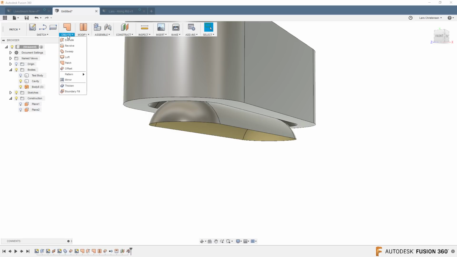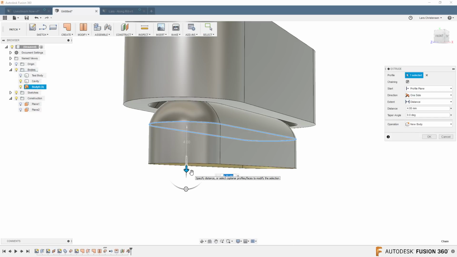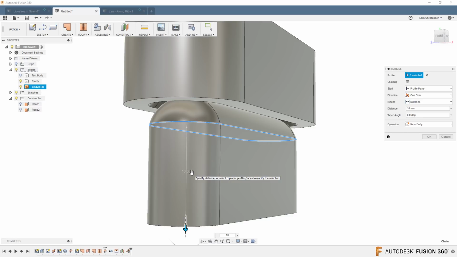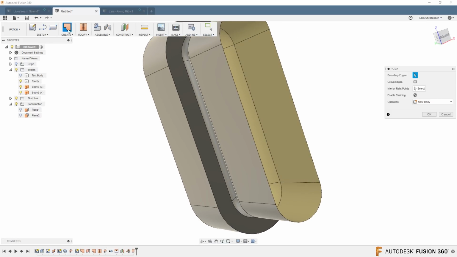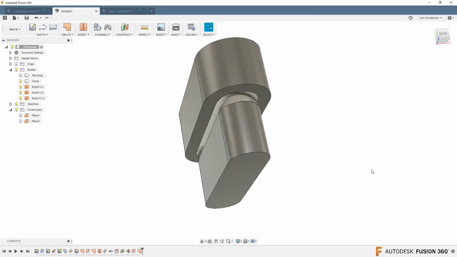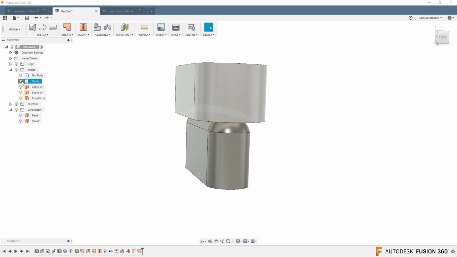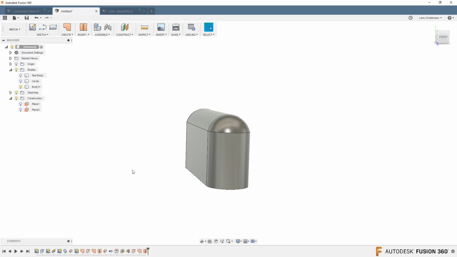From that point, I'm going to repeat what I did with the cavity. I'm going to hit extrude. Now I can select this edge here. Let's go down 10 millimeters like that. So that's kind of like a shell there. We're going to close it in here. Now again, that is all surfaces, so now I'm going to select the stitch. Hit OK. So now that is my core.